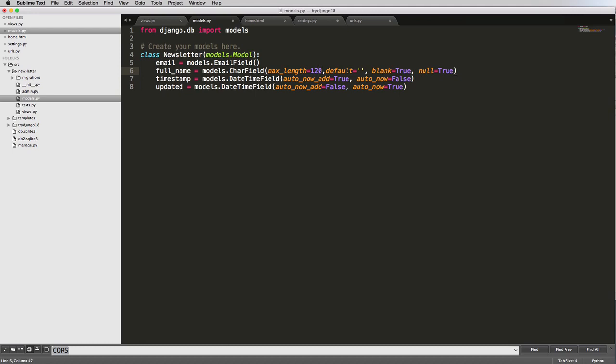So if you want it to be a lot, you could say like 2,000, or you want it to be a little bit, you could say 300 or 40. That's a lot of characters still for a name. I'm going to leave it at 120. And I'm also going to get rid of this default here, because I don't need a default. And default can work with most model fields anyway, so just keep that in mind as well. And that's also true about blank being equal to true and null equal to true. It works in most fields in general.